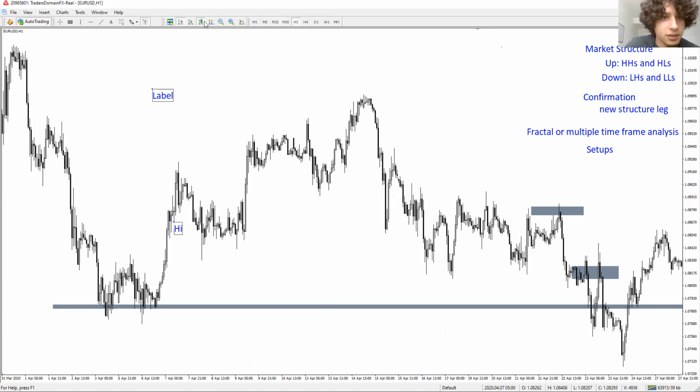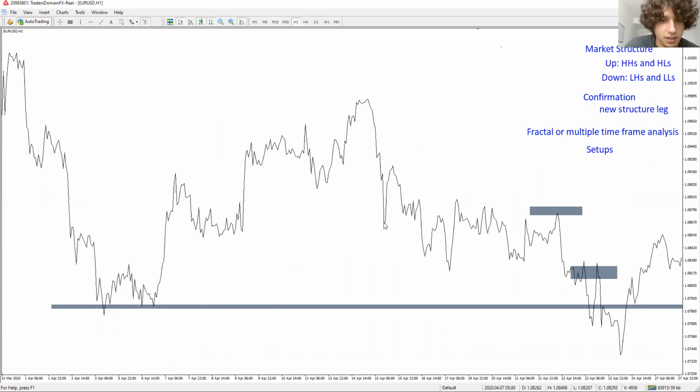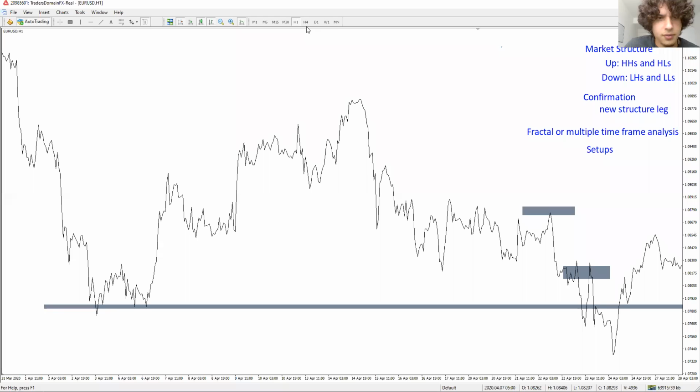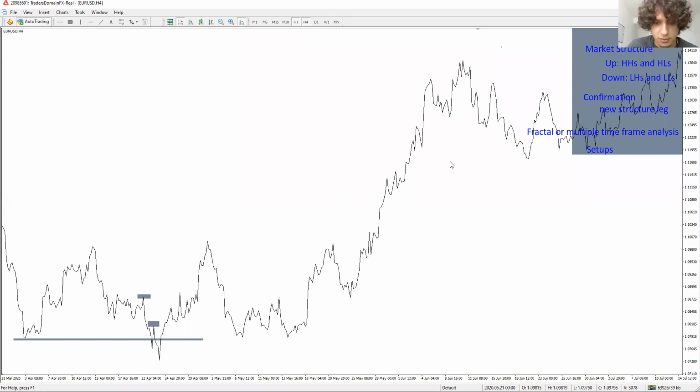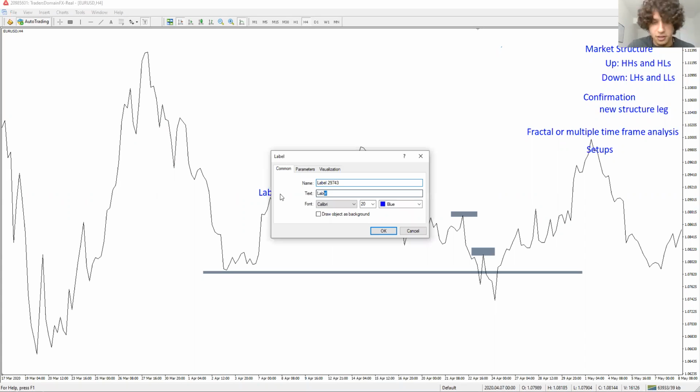So I'm going to go back to the line chart and essentially see why price breaks down, right? It's actually better on the 4 hour. Let's do it on the 4 hour. So we're going to essentially cover this whole scenario using market structure and the new structure legs. But before we get down into details why, you need to see the bigger picture. Understanding the bigger picture is probably the biggest thing to overlook in trading.